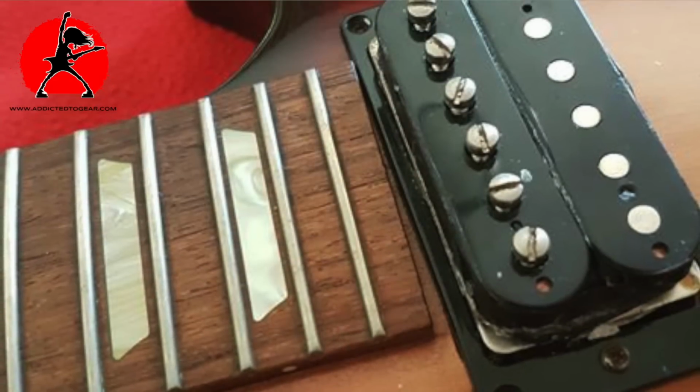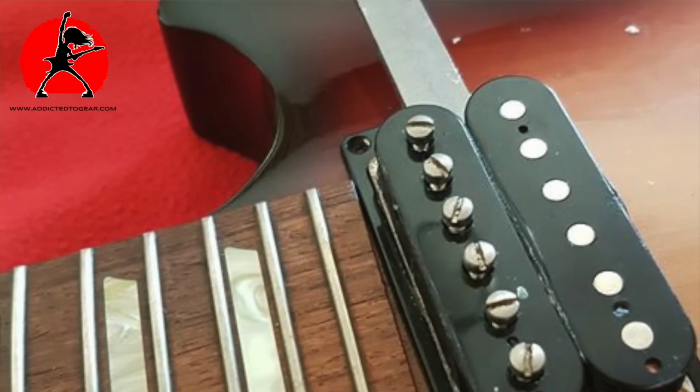Number 18. Flip the magnet in the neck pickup of your double humbucker guitar, and this will give you an out of phase option when you're in the middle position. And it's something that was done back in the day and made very popular by Peter Green. A lot of companies are now even actually offering this as an option on their guitars, and it's a simple mod that's not very difficult to do.